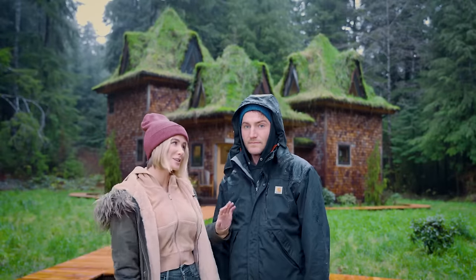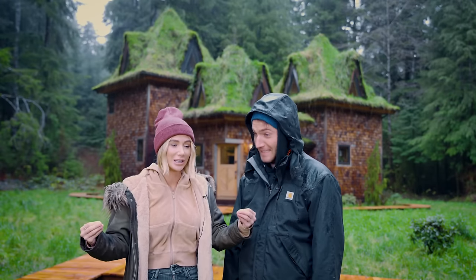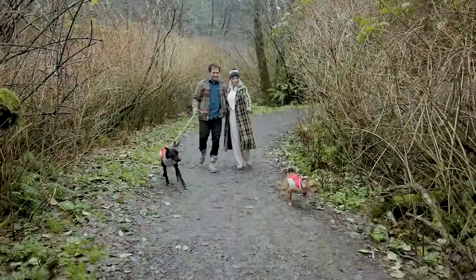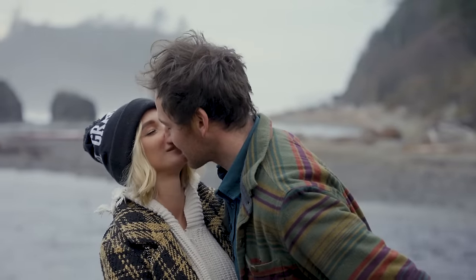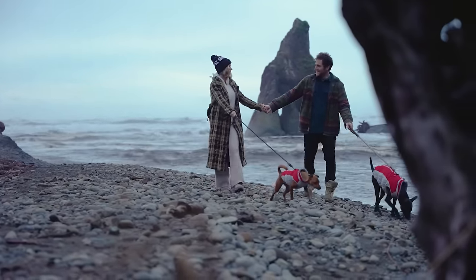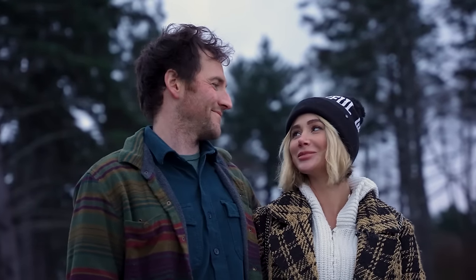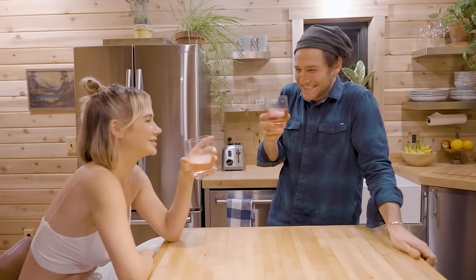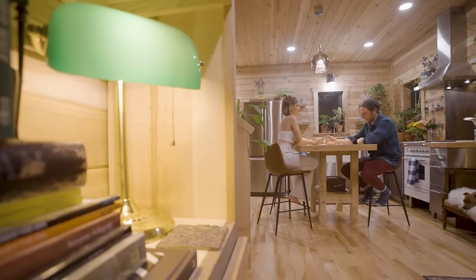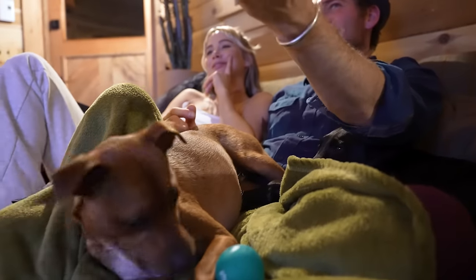Don't get me wrong, it was really special spending time together, building the house and the cabins and the other structures. It was a bonding experience. But it's been so nice having this house finally done because I have needed some downtime to stop working and just reconnect. I think we've lacked the more intimate connection. We're always working and it's sweet, but slowing down, sitting across from each other, having coffee, going to the beach, playing with the pups, and playing games has been nice. That's why we needed this house, so we could just relax for a little bit. I'm excited to get back to work, don't get me wrong, but I need some downtime.